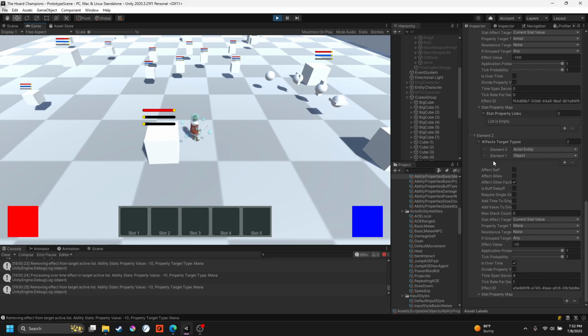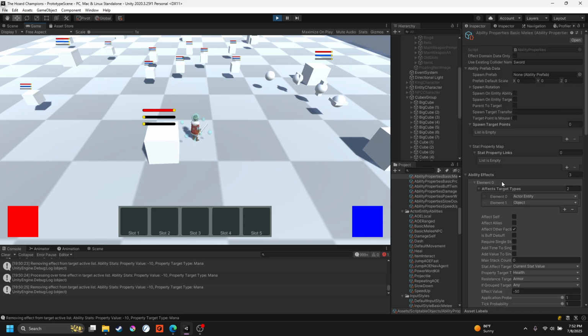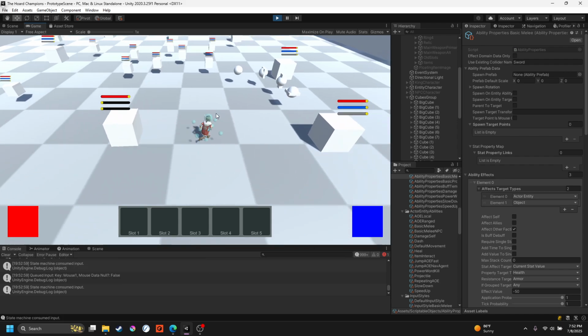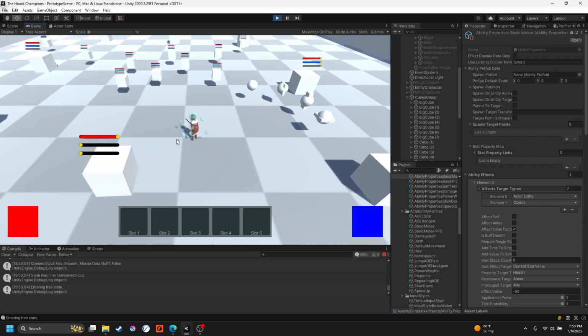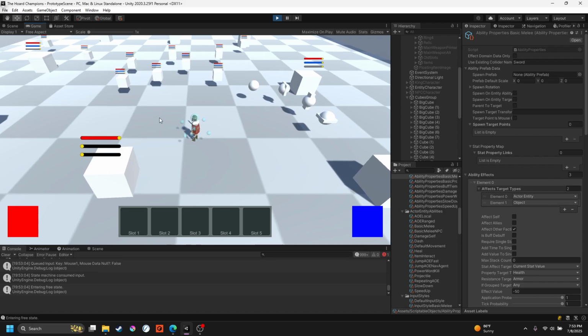So you can have all those sorts of things. Games like the Elder Scrolls games have these sorts of options as well as Risk of Rain, things like that. So I'll just demonstrate some of the abilities that I've been able to build with just these basic building blocks.